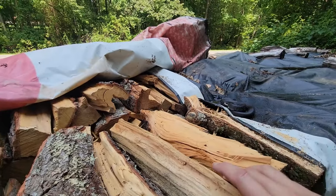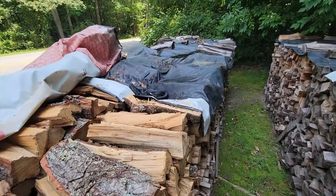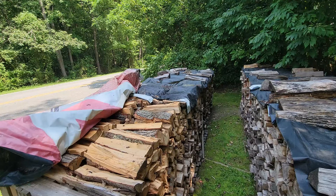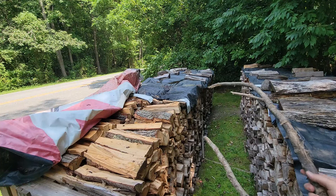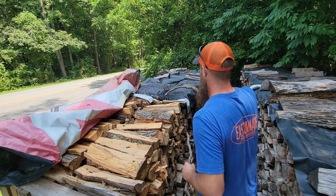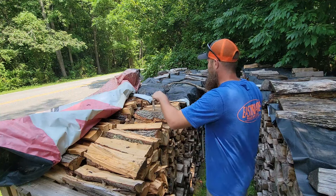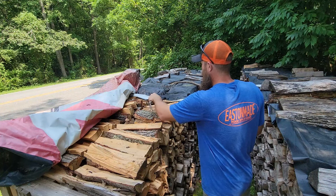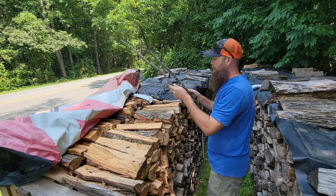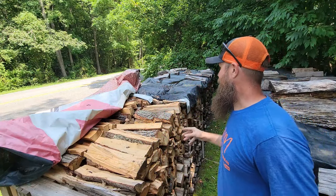I'm pretty sure some of this gum is probably seasoned. It might not be though. All right, let's see if we can get this snake out of here. I'm really surprised he hasn't moved yet. He's just chilling now. Here, bud, come on. I don't want to hurt you. And you're a good looking boy too. Yeah, you good looking snake. Here, come this way. I don't want you to go in there. All right, go in there. All right, so that didn't work at all. But that's fine. He can stay over there.